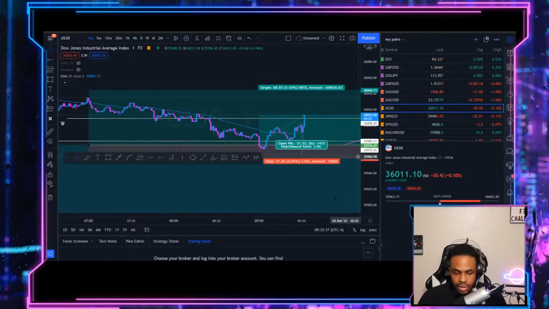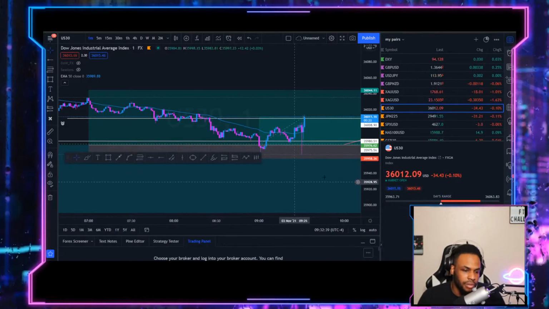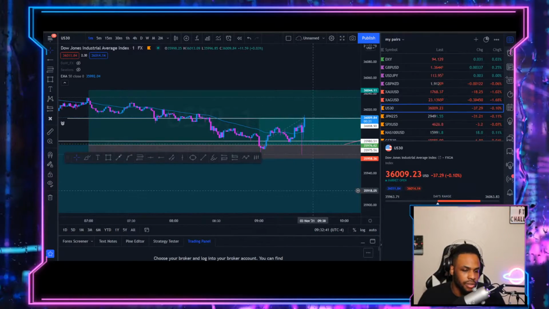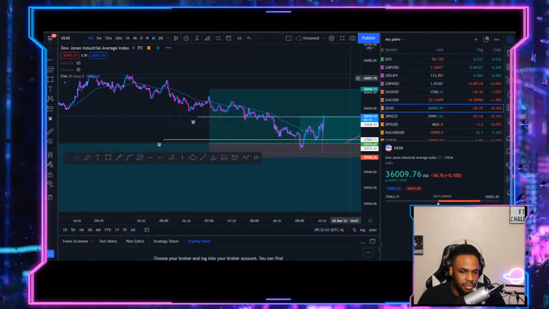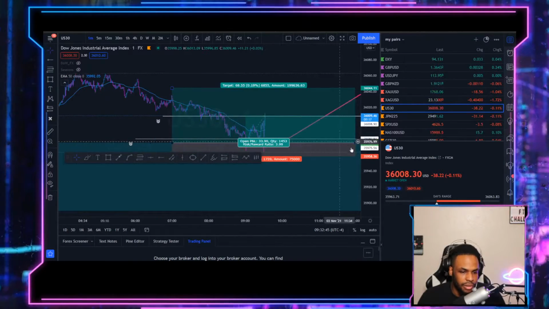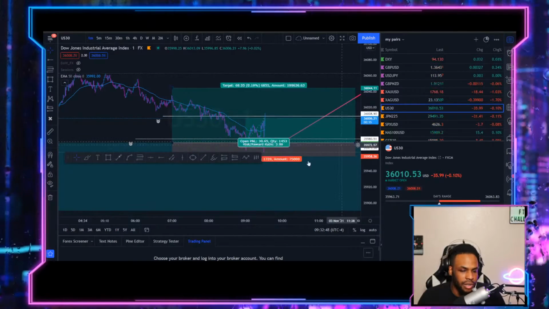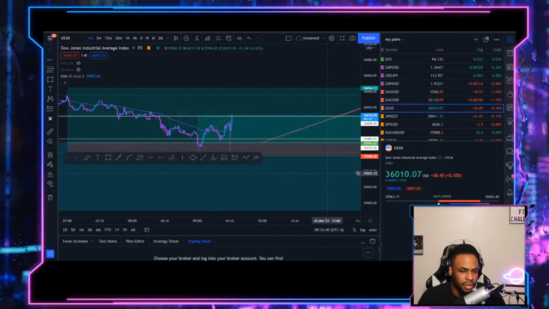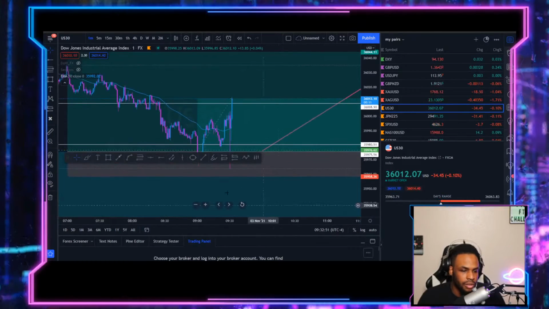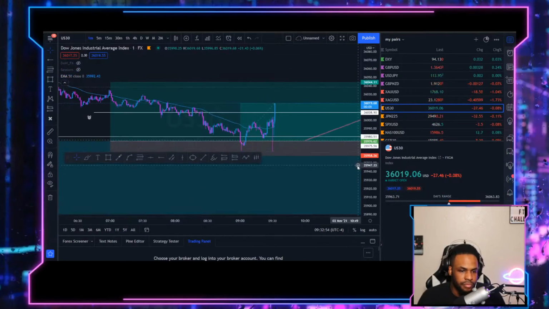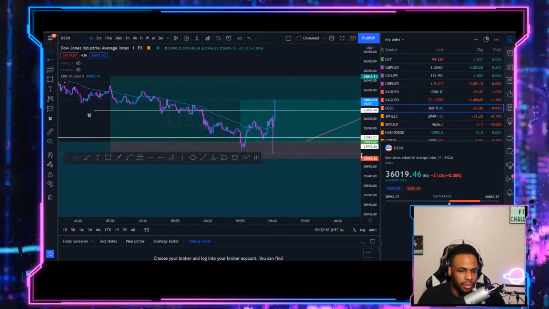I don't like chasing trades, like if I get stopped out and then I throw it in and try to take it again. I mean, that's the beauty if you are trading low risk. You can take those extra entries or whatever, but I didn't want to chase this one. Yep, heading right up to the take profit.